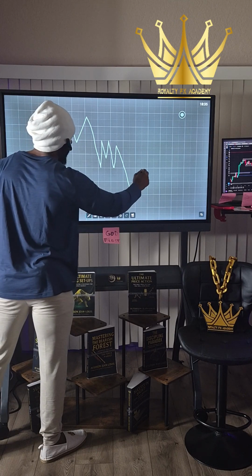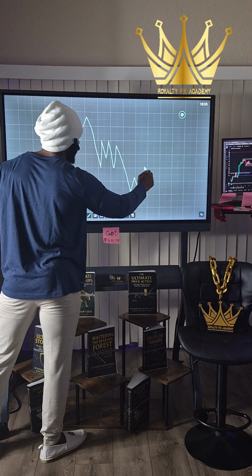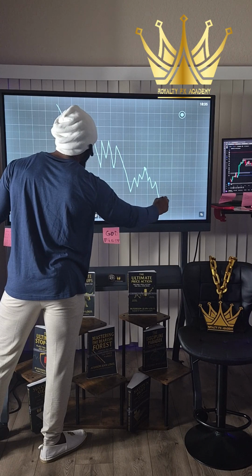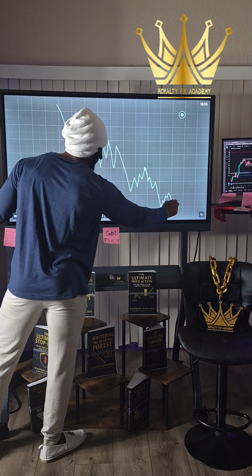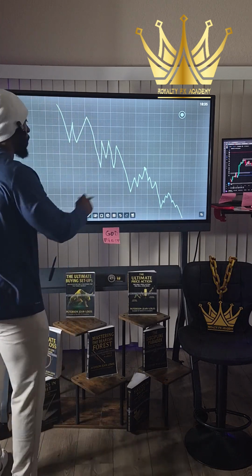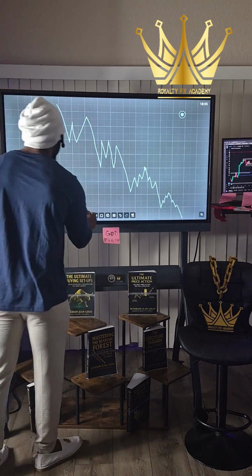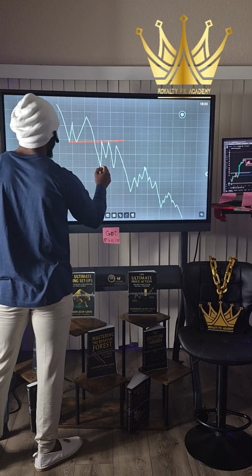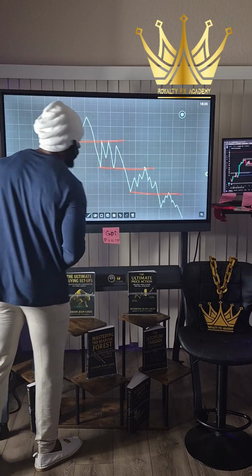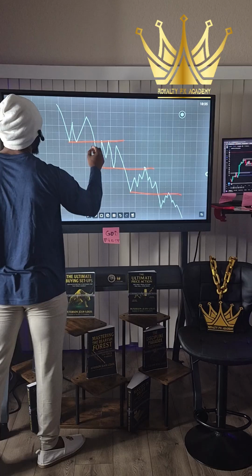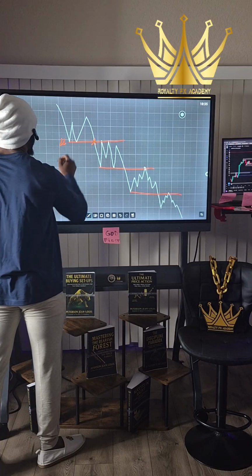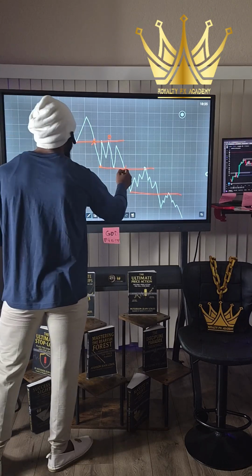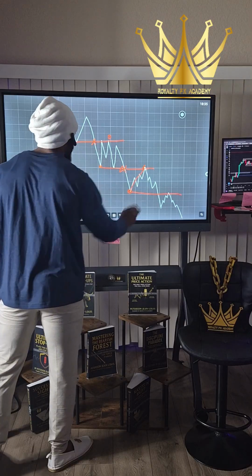As long as you understand that you are looking at the market in a higher time frame, it's going to help you stay in line with the overall trend of the market. That way you don't get confused. Always remember, the market is most likely going to retrace or retest after it breaks. Once it breaks a previous low point, a lower low, it will go back to retest it. Once it breaks, you look for it to go back to retest it.